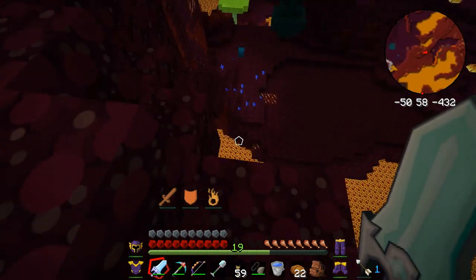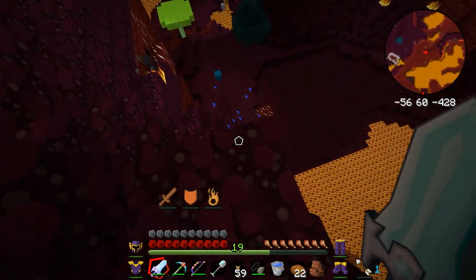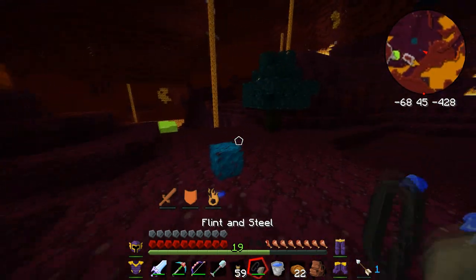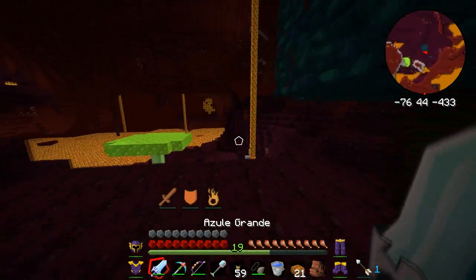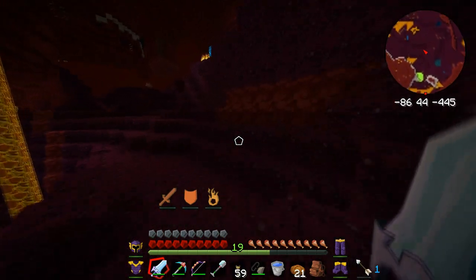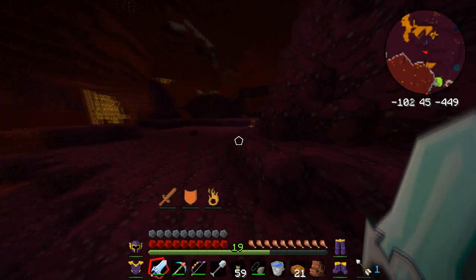I think this is... Oh, my word. Oh, I almost fell in lava. Alright, here we go. Here's a more acceptable route. Down we go. Yeah. Alright. Even if we fall in lava, we'll have a bit of time to save ourselves, simply because we have fire protection.